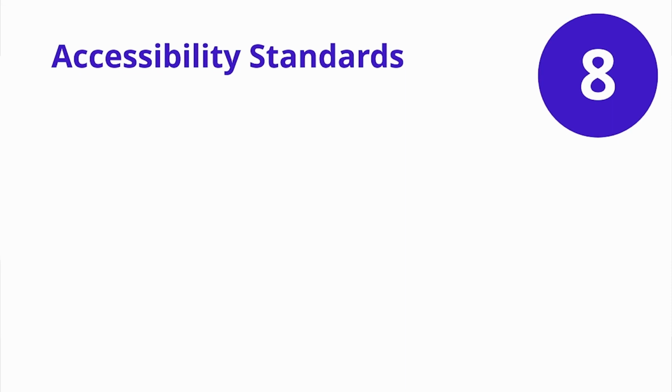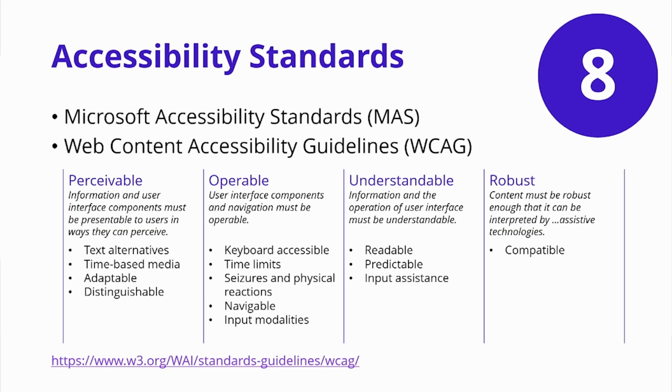8, accessibility standards. So the cool thing about working on .NET MAUI is that we are part of Microsoft, so everything we work on complies to Microsoft accessibility standards, and that also comprises of complying to the Web Content Accessibility Guidelines, among other things. And Web Content Accessibility Guidelines have become kind of the global and legal benchmark for accessibility for both web and mobile.